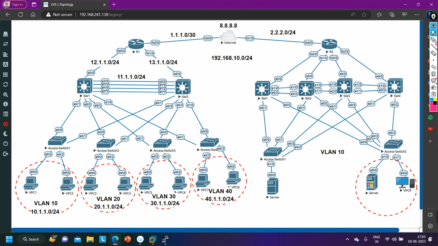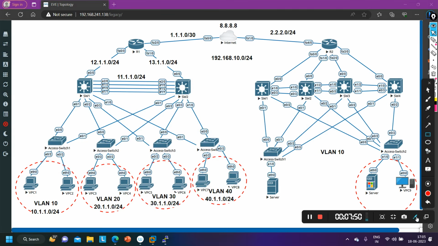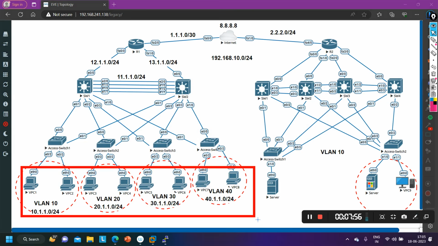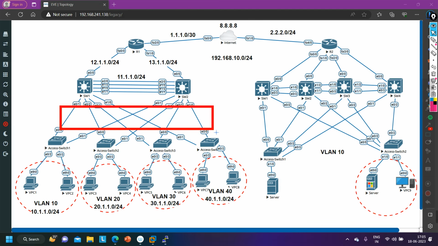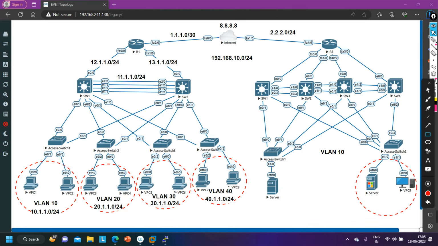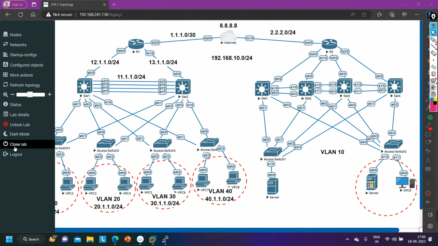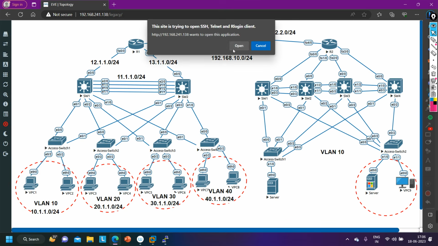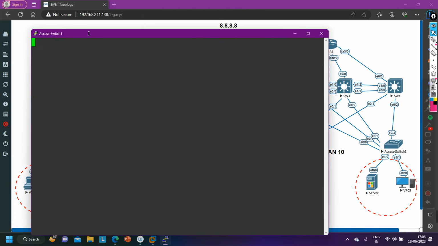So till now I have configured only IP address on VPC. Right now my second step will be I am going to use DTP protocol to configure trunking between switches. Okay, I will use the encapsulation protocol .1q for the trunking. This is the second configuration. After configuring IP address on VPC, I am going to configure link between switches as trunk so that VTP will work.